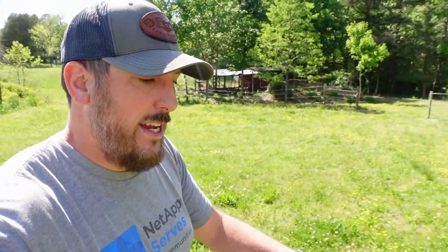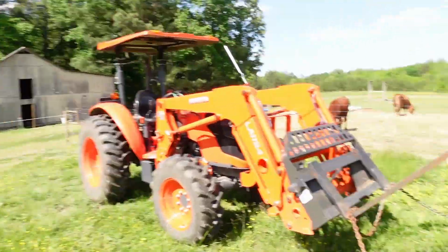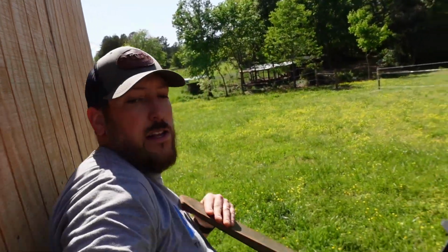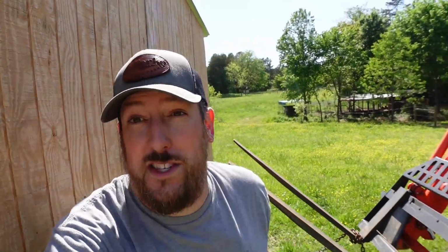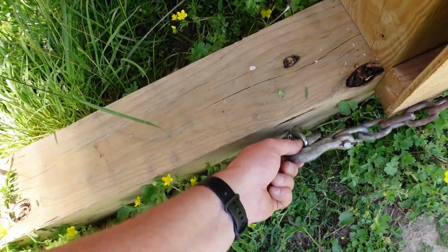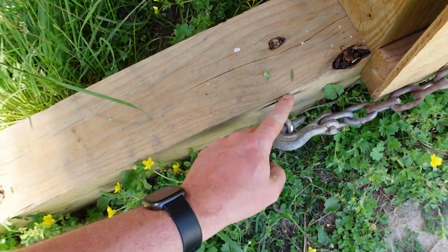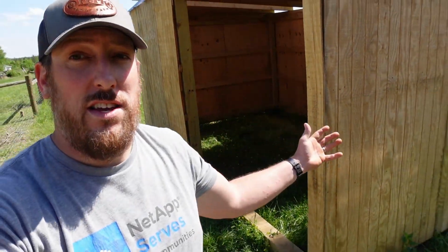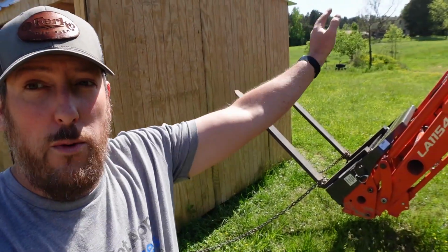So all I did is I've got a chain here that's linked down to an eye bolt. I screwed in an eye bolt on each side of the shelter down into a 6x6 runner. So see here, all I did is I hooked the chain hook onto there. So it's hooked onto the eye bolt on each side of the 6x6 runner. I just need to drag this and shift it and swing it that way. So that's what I'm gonna do right now.